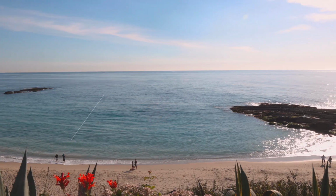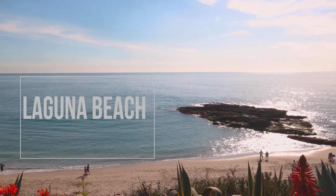Today I am in beautiful Laguna Beach, California, and I just want to share my first experience with my newly minted Canon RF 35mm 1.8 macro lens. I've wanted this lens for quite a while. My good friend Wes Creasel has owned it for quite some time. This is one of the first lenses in the Canon RF lineup, and I've always wanted this lens. Now, I've done plenty of videos on my favorite lens of all time on the RF system, which I think is the most versatile lens, and that is the F4 24-105.